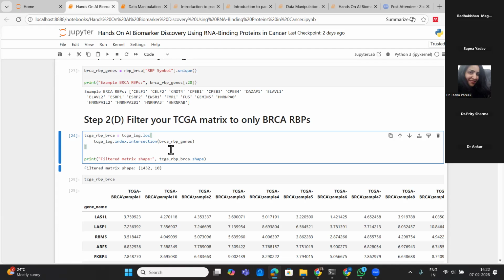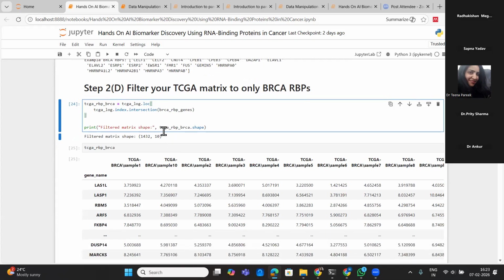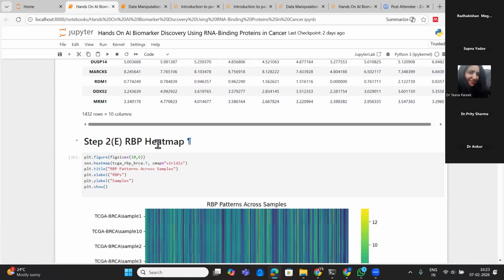We apply the intersection between the RBP BRCA gene symbols and the TCGA gene symbols, because we want to find the common ones from both. Then the filtered matrix final shape is 1432 comma 10. We have 1432 common genes that are in the RBP list and also present in the TCGA, and 10 is the number of cases.